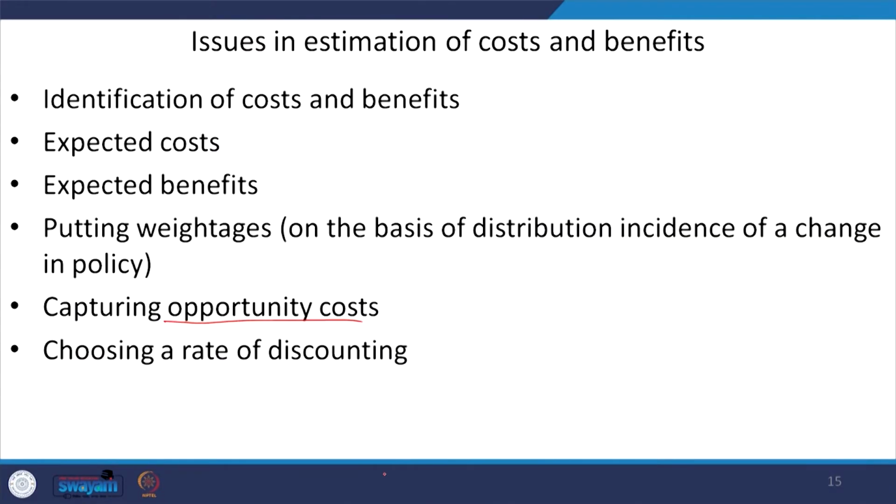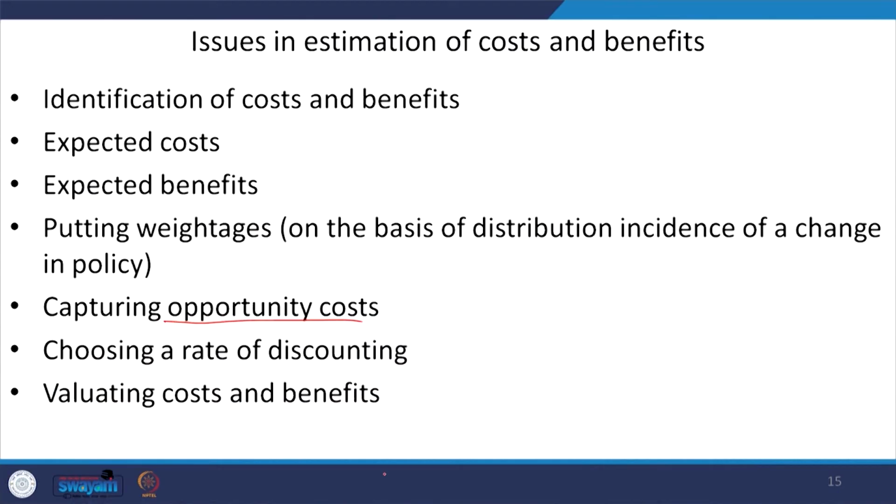Then again, it is also a debatable issue how to find the appropriate rate of discounting. When you are saying that the particular benefits or costs will be spread over, let us say, 50 years, whatever discounting rate you take into account for the 20th year, the same discounting rate you are taking into account for the 50th year. So, choosing the appropriate discounting rate is really a very challenging task, and it is a debatable issue.